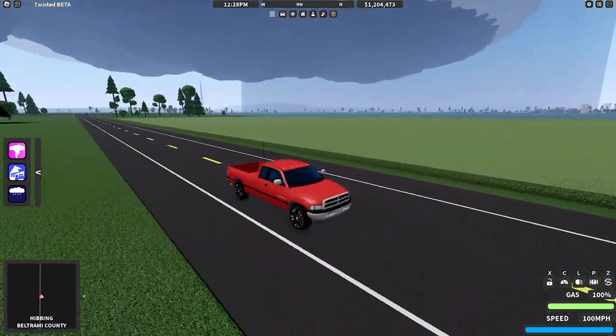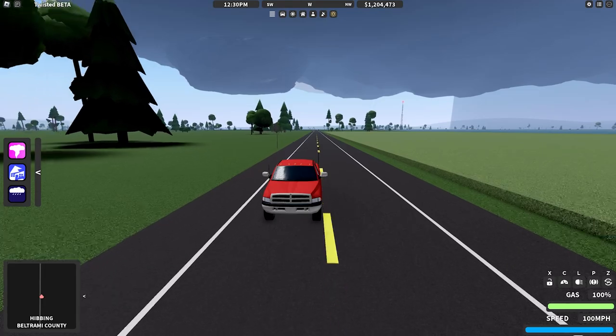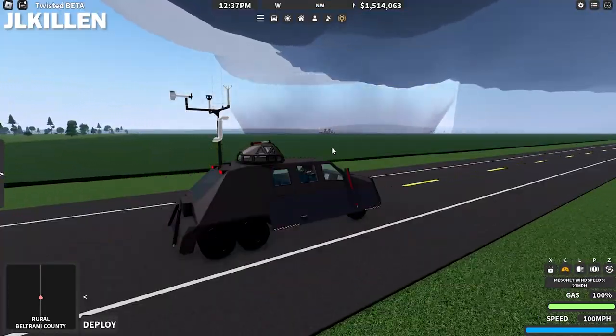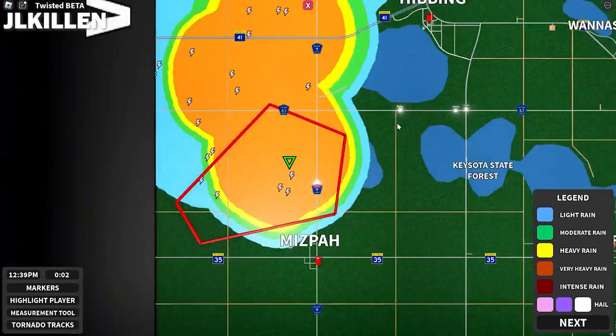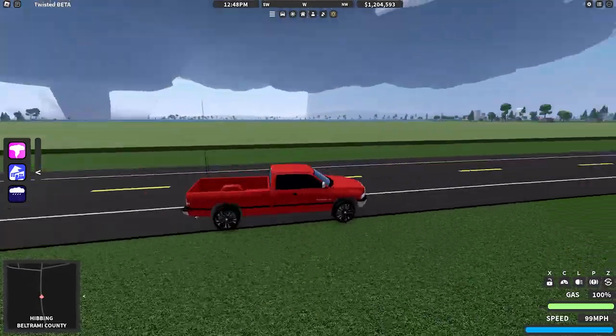Oh, the funnel just went back up. It's probably going to touch down here in a second. Yeah, that wall cloud is really starting to grow a lot. Ground circulation. I'm heading north. I'm just to the east of it almost. Oh, I see Jlkillen. I'm heading north on Beltrami 9. Oh, yep. I'm right next to it. Tornado is growing substantially. Whoa, that wall cloud grew fast.